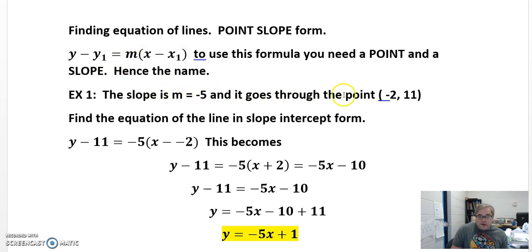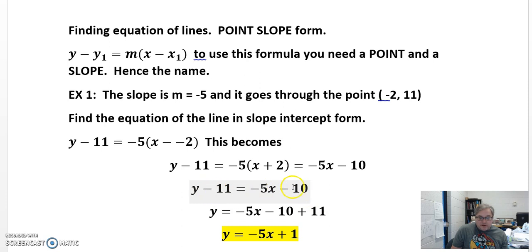So example 1 on this, I'm giving you a slope, I'm giving you a point, and I'm plugging it into the equation. And when I get that plugged in, I simplify a little bit. The only thing I'm simplifying from this step to the next is minus minus is a plus 2. And then going from here to there, I'm distributing the negative 5 in. That brings me to this step.